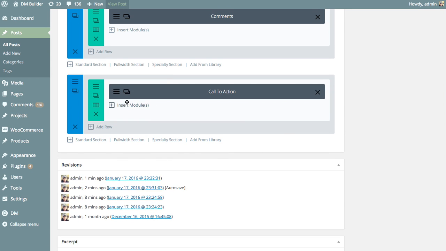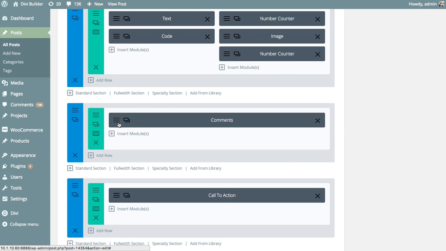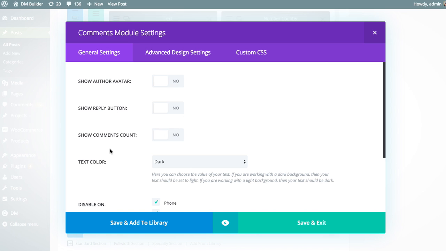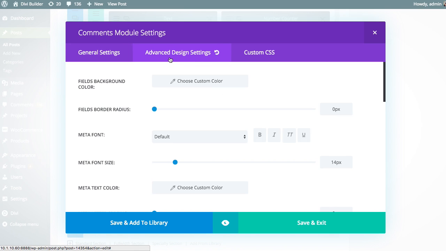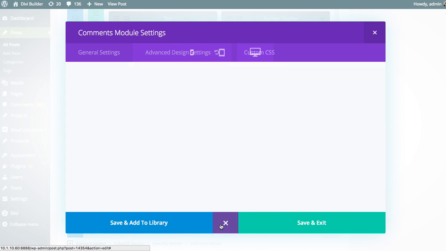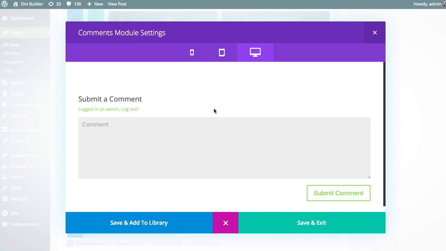So I'm going to head back over to that comment form module, and just very briefly, I know I said I wasn't going to go over this in too much detail, I'm going to touch on a few of these advanced design settings. Like I said, you can really adjust absolutely everything about the module's appearance here. And you can also, at any time, get a preview of your customizations by clicking the live preview button here. So that will show us the comment form.